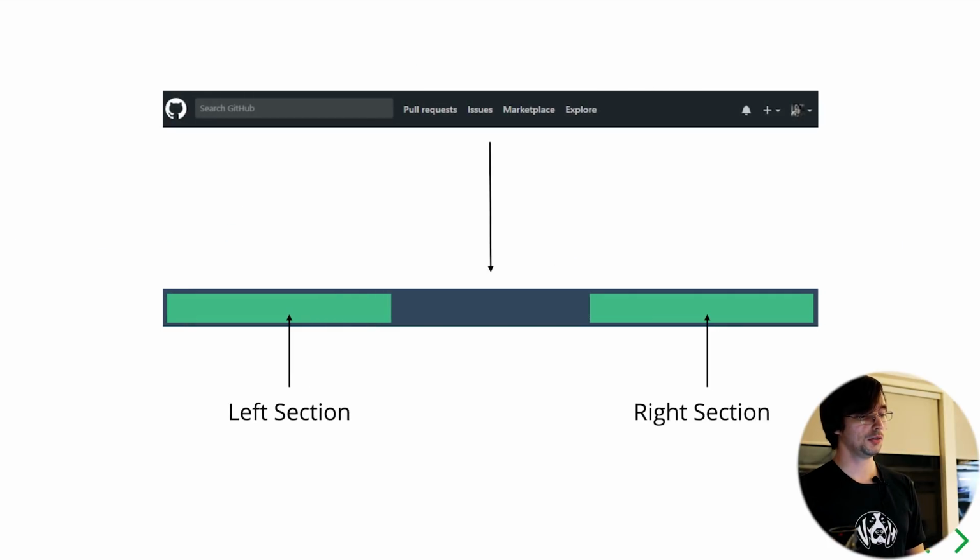So there's also named slots. Before we had the attribute of just slot, and whatever content you put inside of that component would go into the slot. But you can also have named sections, right? So if you're building a menu bar, maybe you have a left section and a right section. The menu bar component itself is just concerned with where it displays and maybe some basic properties like what background color it has or whatever. And it can break down and say, I have these different sections where you can put content.